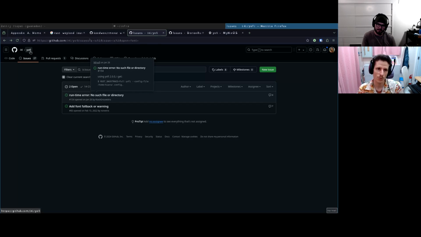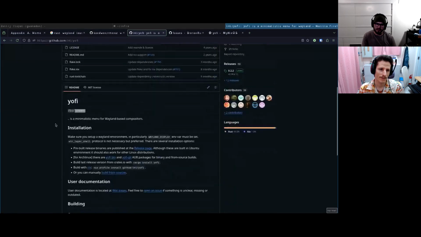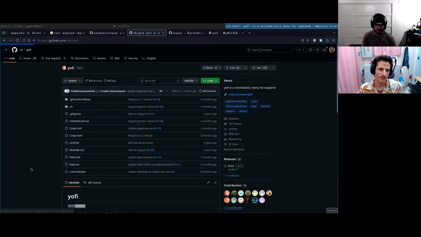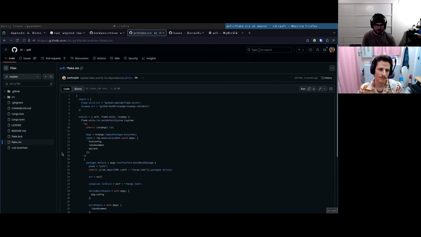So this is implemented in a non-standard way. It seems suspicious because if you look at the instructions, build here with Nix, and it's like use nix profile install. What, it has a flake?